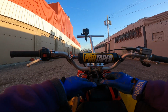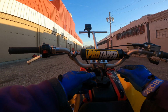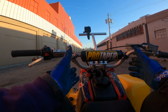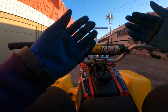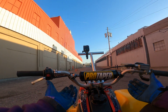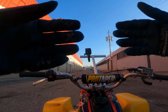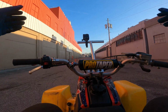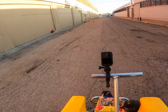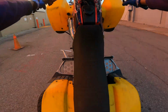Because if you're around other people and they're making you drop all the time, you're not going to be able to get comfortable and say, yes, I could do one whole block wheeling. You're not going to be comfortable because every 2 seconds somebody's cutting in front of you. You're going to have to think for those other people. You're not thinking for just yourself. You don't want to hurt yourself, and you don't want to hurt nobody else. So that's how you got to think about stuff like that. You got to think about things before it's happening. Somebody could just cut in front of you, then it'd just be 100% bad. But after, you'll be doing wonderful things.